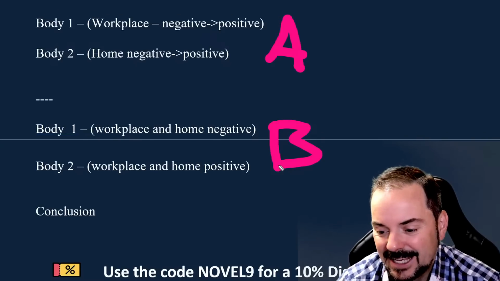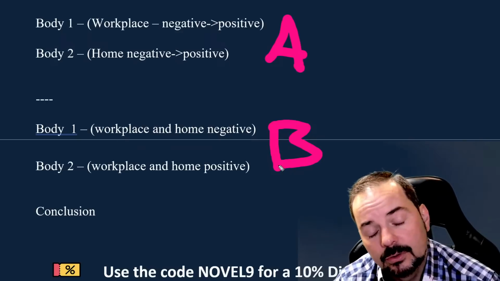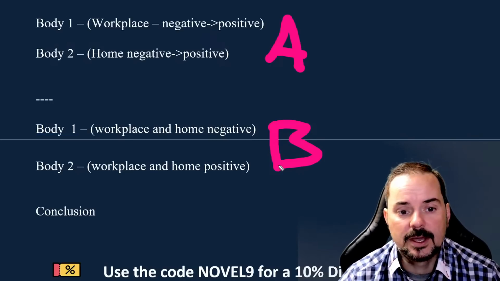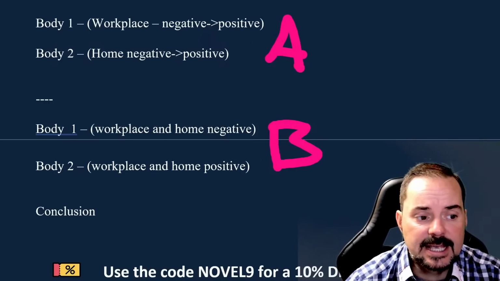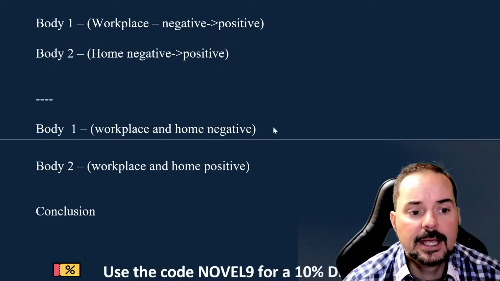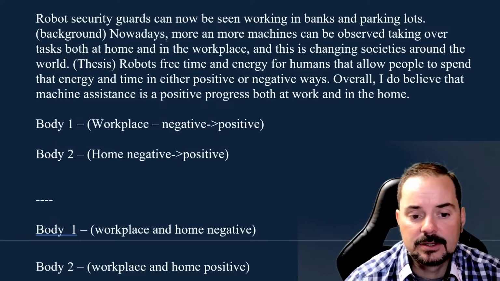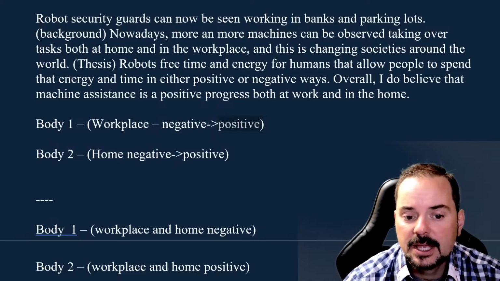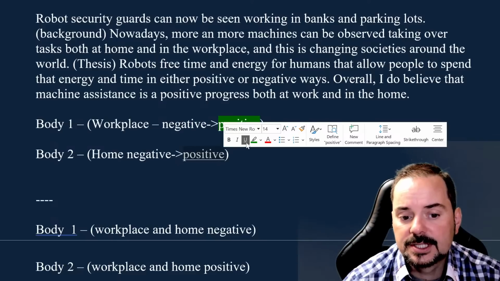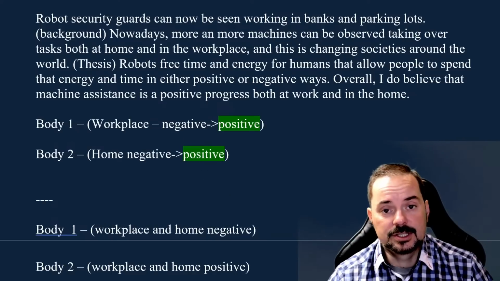So Angel says A. No, I would choose B, Angel, personally, but I do think that you could write a band 9 essay with A also, okay? As long as the positive is second, because that's the side I support. So in this case, where body 1 starts with just the workplace and then goes to positive, it finishes on positive. And here it finishes on positive as well. So it could still be a very powerful essay with very good structure and coherence and clarity.